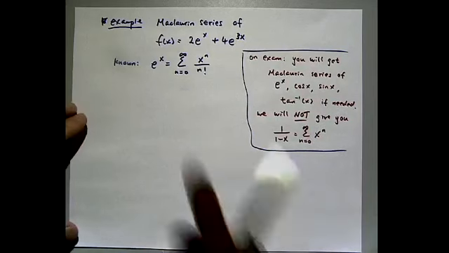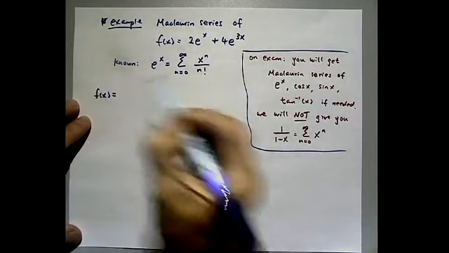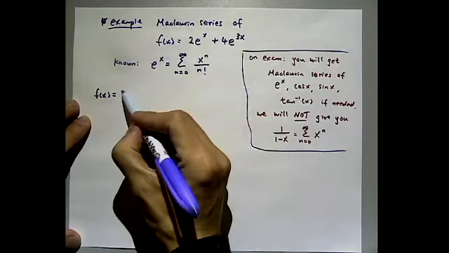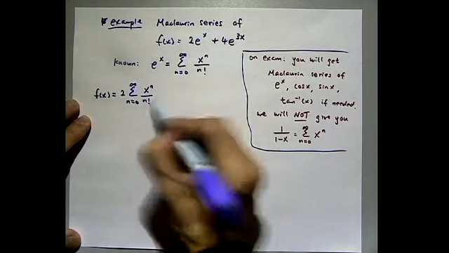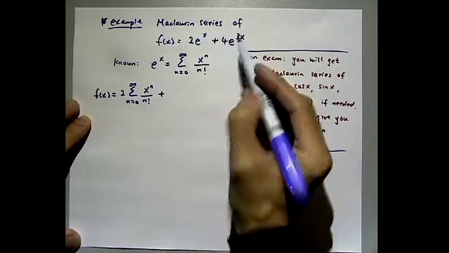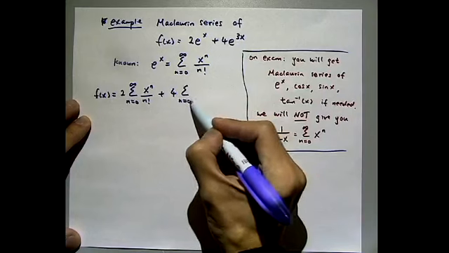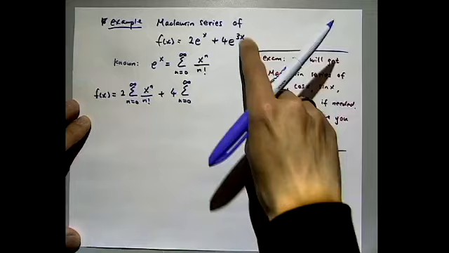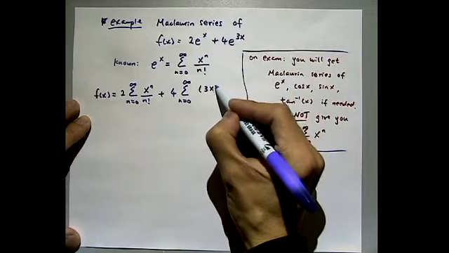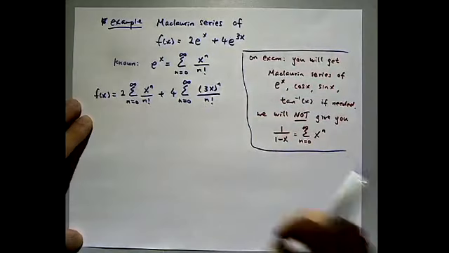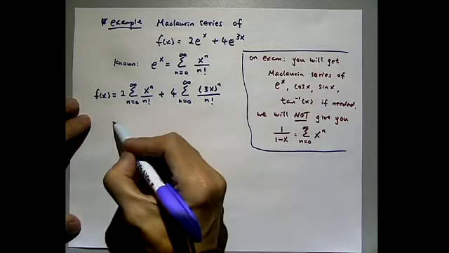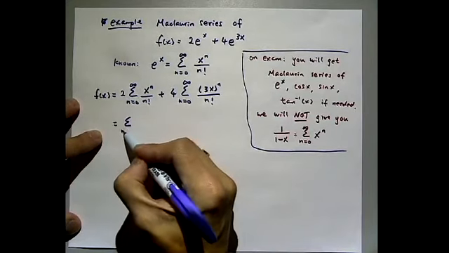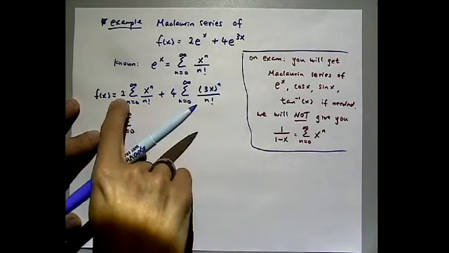Okay, so let's put this together here. That e to the x can be directly replaced. And then e to the 3x, we know how to replace that. I simply change all the x's to 3x. Like that, right? Okay, simplify a little bit. Let me bring the 2 into here.